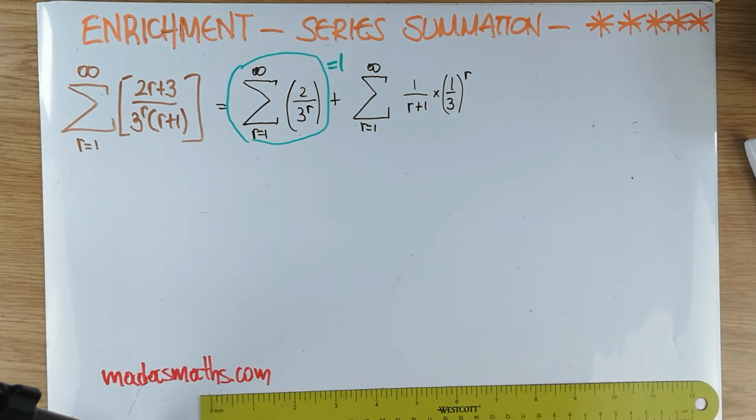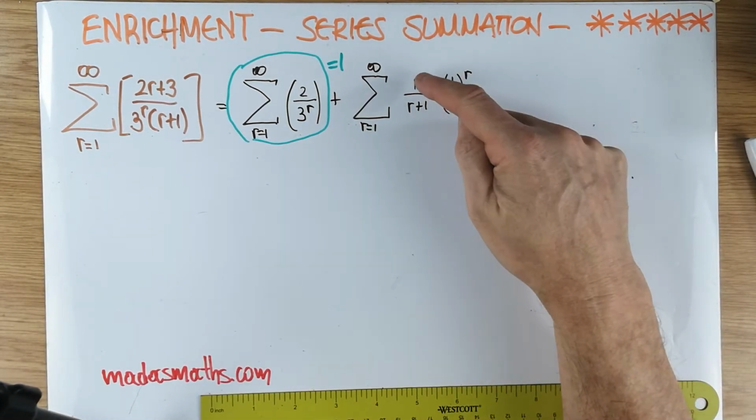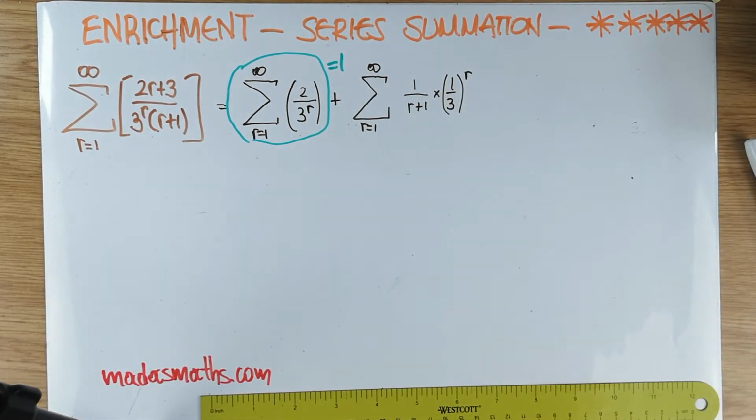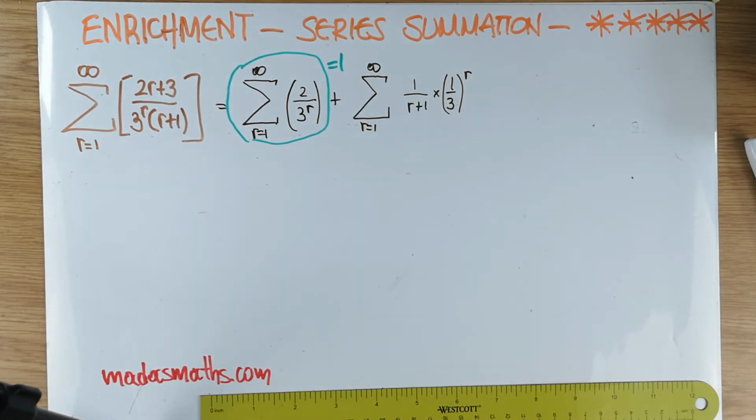Now the question is, what do I do with this particular sigma? This is not easy to see at all. There's obviously no standard result. It's got something which is like a geometric progression, but it's got extra bits which are not even of the form of some kind of integer or a square of an integer, 1 over. There is no method of differences because I cannot produce partial fractions out of anything like that. So something which looks like that, if I look carefully, I'm looking perhaps to compare it with a series expansion, a standard Maclaurin. So what comes to my head is this expansion here.